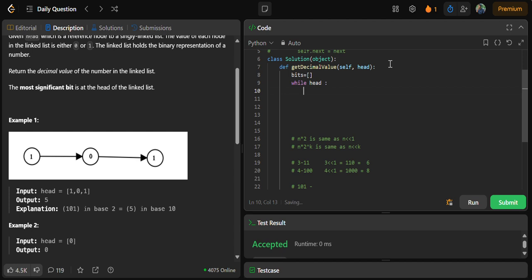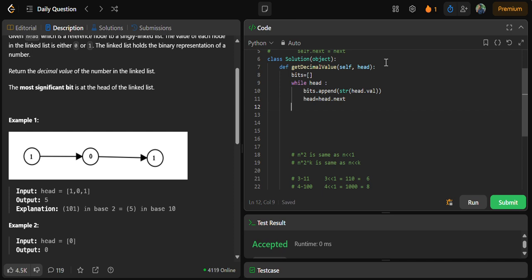Bits dot append the string value of the current value, and again iterate the linked list with head equals head dot next.